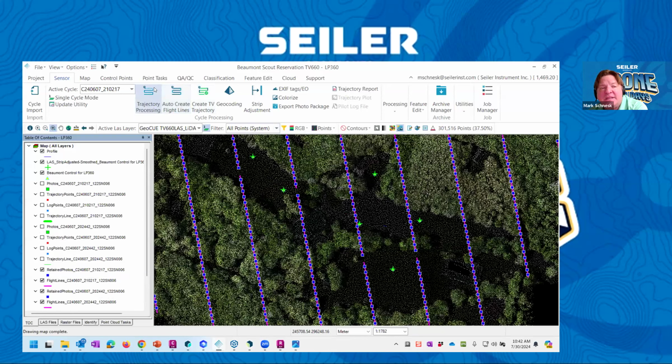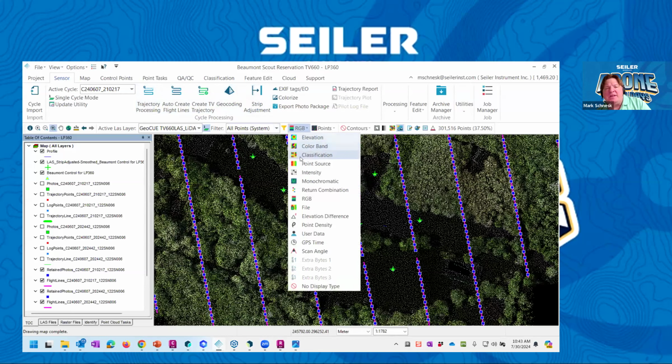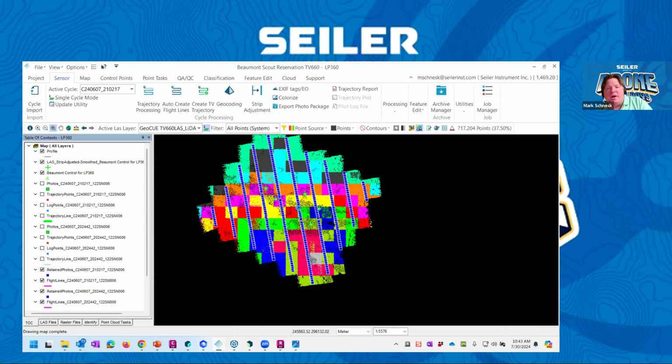And basically what I'm doing is processing the trajectory. I'm combining my 3D trajectory with the base data and then getting a post-processed SBET, smooth best estimated trajectory, that merges the GNSS with the IMU and gives me a better product. And then it creates those flight lines in geocode. One other thing I could do is what's called strip aligning. With each of these flights, the different colors here represent the different flight lines that were made.